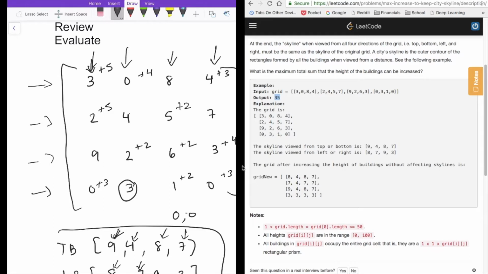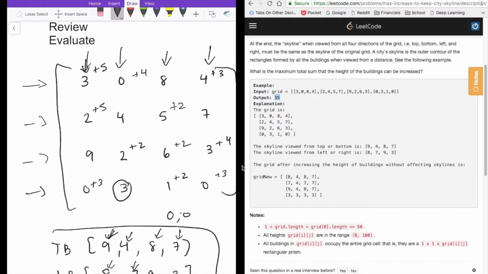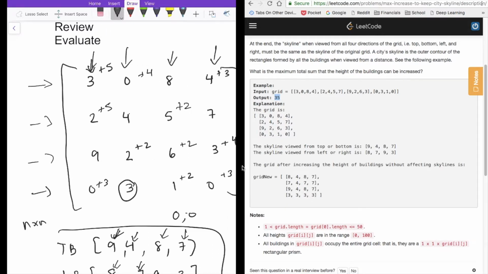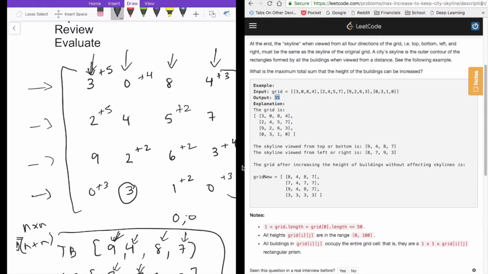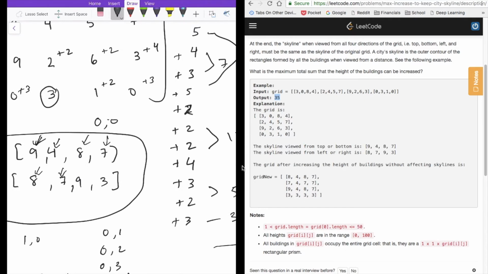So by doing that, we save ourselves the time of traversing through the 2D array to see if it's bigger or smaller. And actually, instead of doing an n by n big O time, we get an n plus n time, because it's just n and then n. Big O, obviously. That's what we're talking about here. Okay, cool. So by doing that, we save ourselves the time, and it allows our solution to be more efficient.